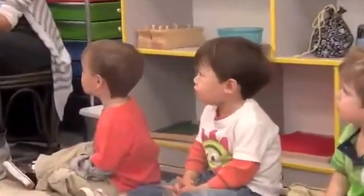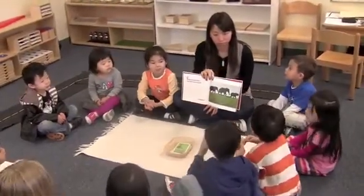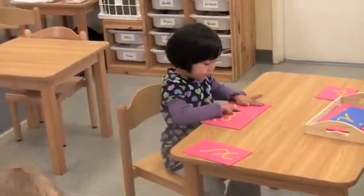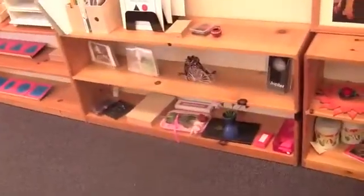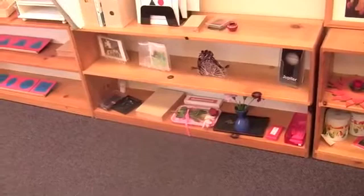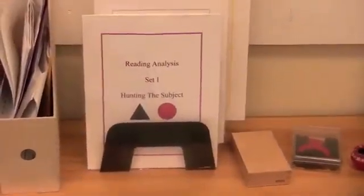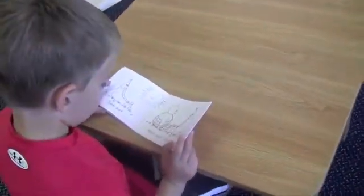3-year-olds are fascinated with the sounds of language, the feeling of touching a letter, the movement of forming a letter. They have an absorbent mind and learn vocabulary, big words, much more easily than later on in elementary school. They love repetition, which is critical in learning to read and write. In the right, carefully prepared environment and with the right materials, most preschoolers will eagerly learn to read and write, often long before they enter first grade or even kindergarten.